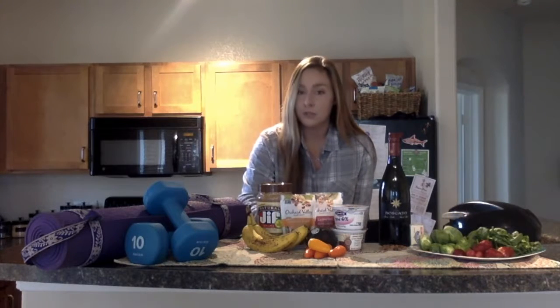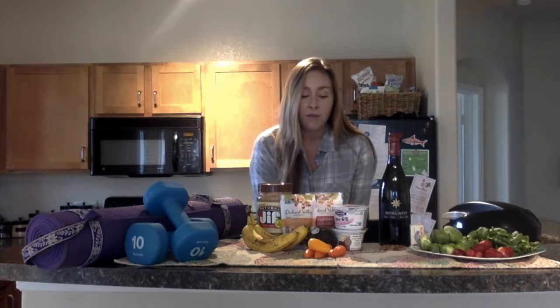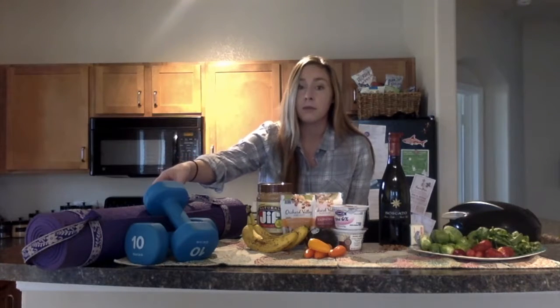Last, but certainly not least, be sure to get physical activity. Studies find that people who have been more physically active throughout their entire life have their best brain function. It doesn't really matter what you're doing as long as you're getting out there — playing basketball, catch, going to the gym and lifting weights, doing a yoga class, spin, or boot camp. It really doesn't matter. Just get out there and get moving.